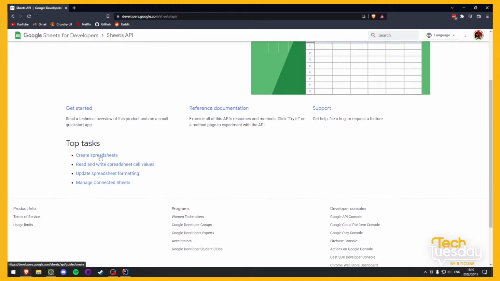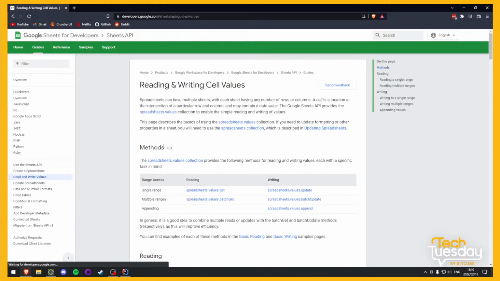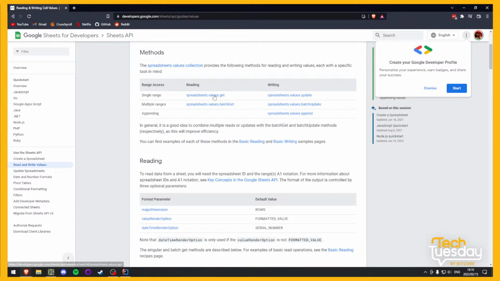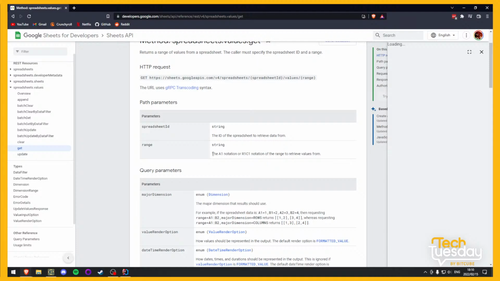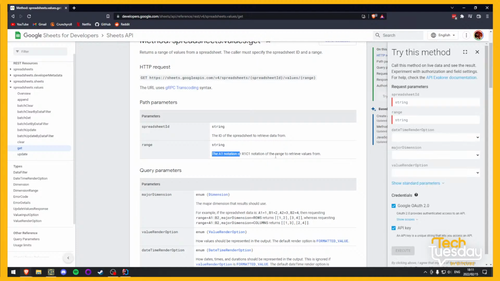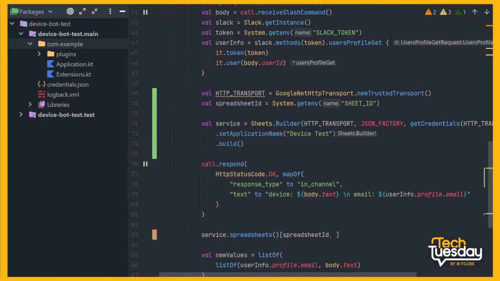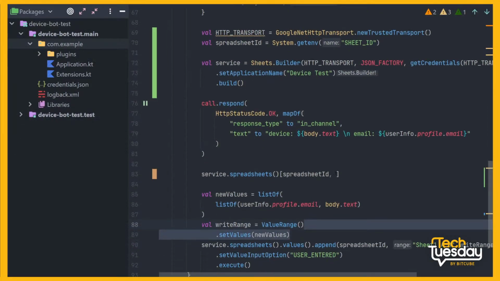I just want to quickly see how you read again. Read single, yeah, sure, that. A1 notation or RC notation is a string. Okay, cool. So we can just do, where were we? Here. We want to read from Sheet1, from columns A to B.